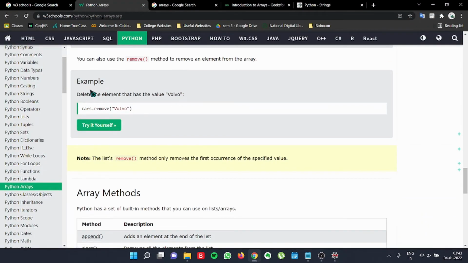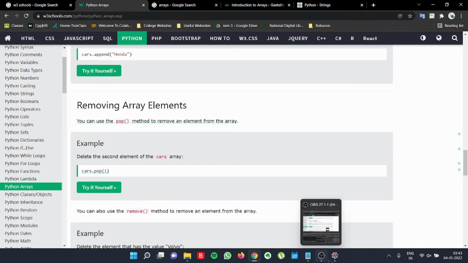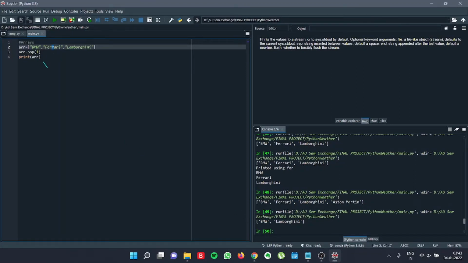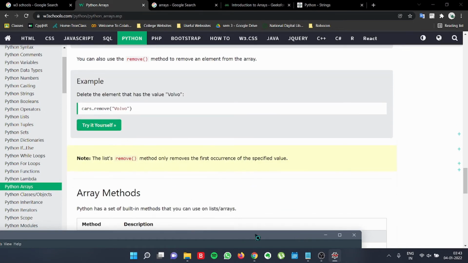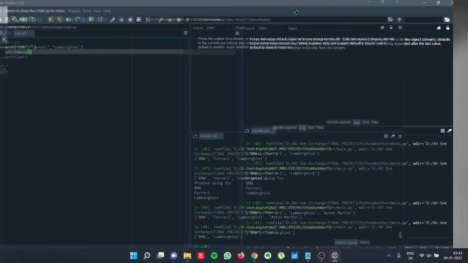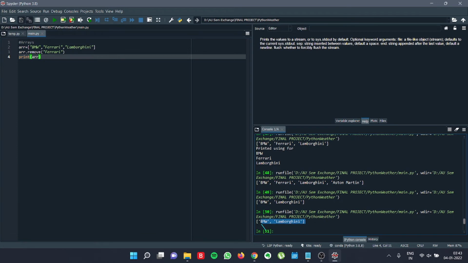You can also see that if you wanted to remove a value, and you know the index of the word, you can use the pop function. But if you know the name of the word and not the location or the index of it, we can simply use the function that is provided, that is the remove function. So we can type remove and the name of the thing that we have to remove, and we get the same thing again.